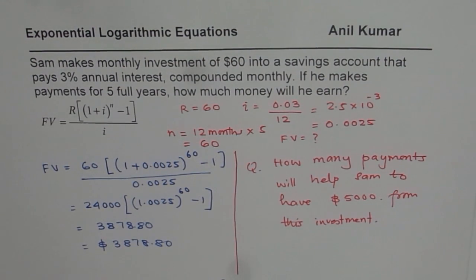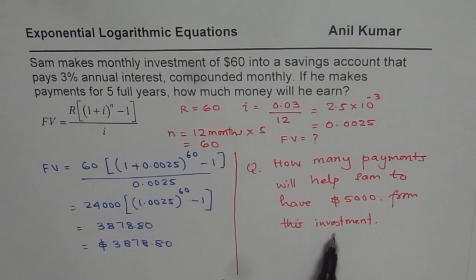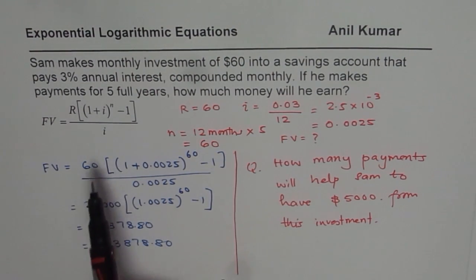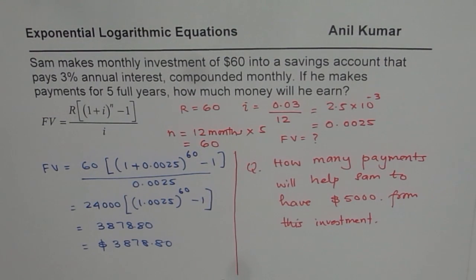So that is the part of the question where you may need to use logarithms to find N. So that is the question for you. We will answer a similar question in the next video. So now your future value is given to you, which is 5,000, so you can rearrange this formula and find the value of N for the same interest rate, 3% per annum compounded monthly. So try to do this part of the question, and follow the link which I am attaching for a similar question. We will not answer this question, but we will answer a similar question. I hope that will give you a good practice.